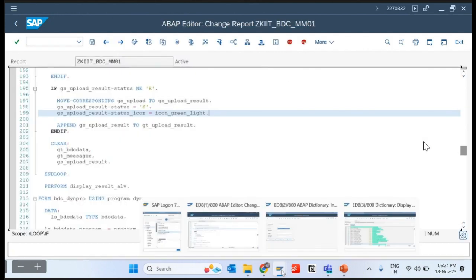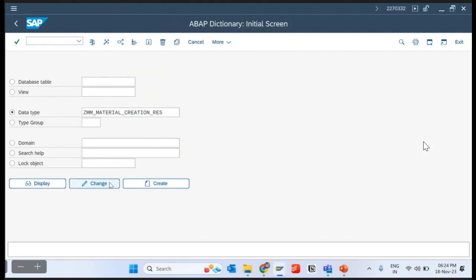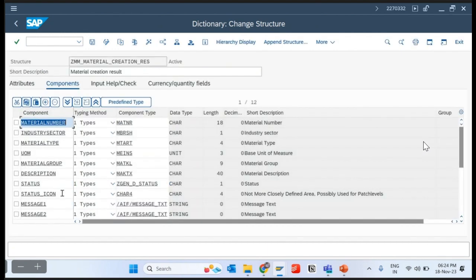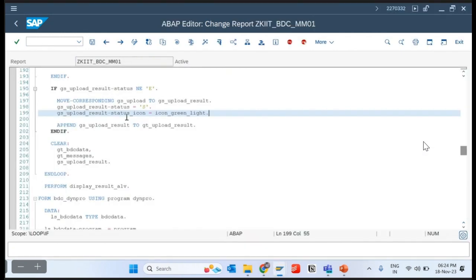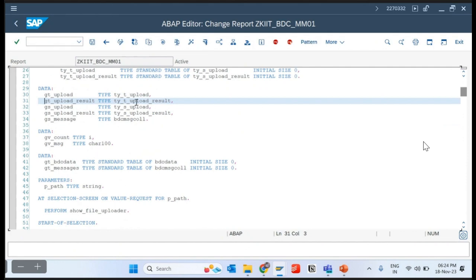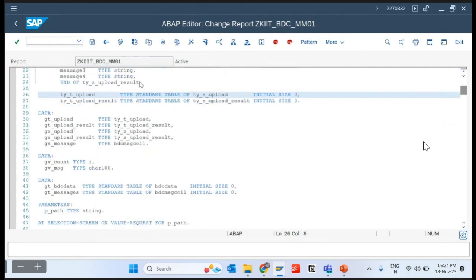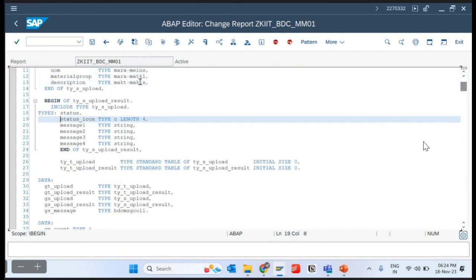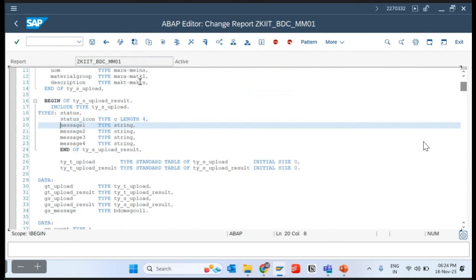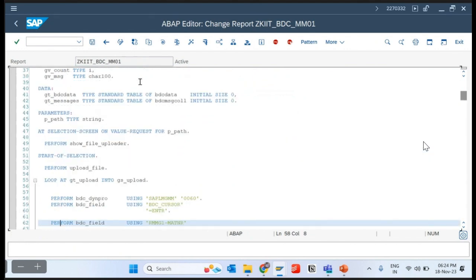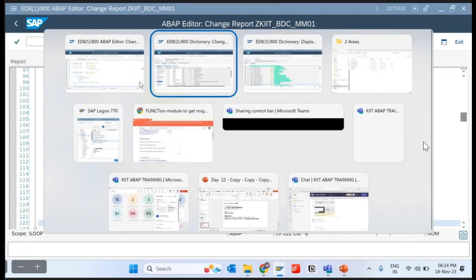Why? Status icon is there. Status icon is there. So what's the problem?